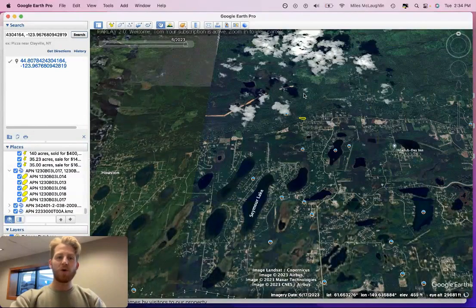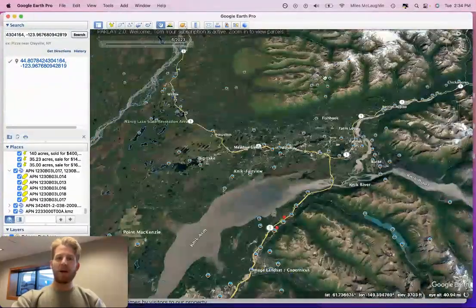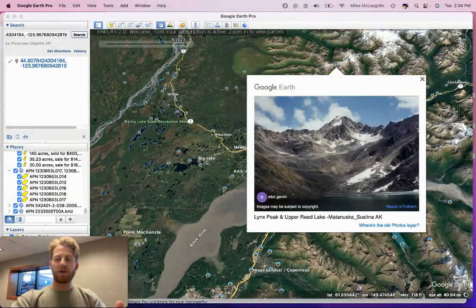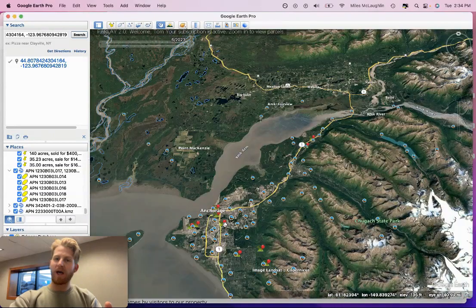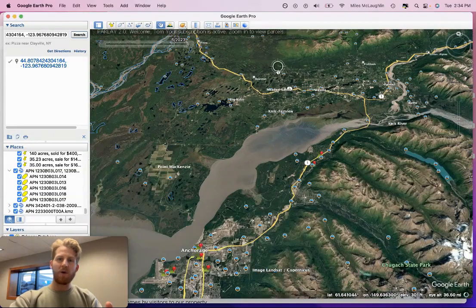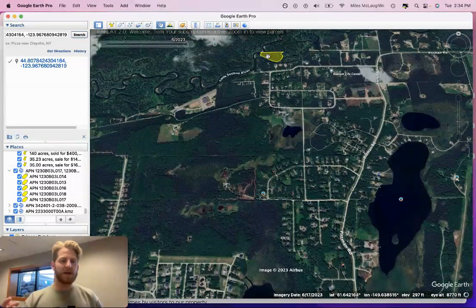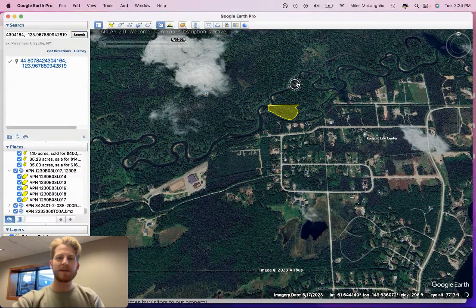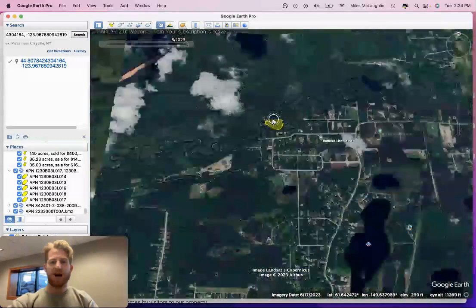Let me show you, we can zoom out a little bit. We can see, look at your view in your backyard. This is world-class. I mean, like I said, the location is world-class. We're just north of Anchorage, Alaska here. And we head up north and we have 5 acres on the river. That's as cool as it gets. A recreational property out here in Alaska. So we do a lot of these type of land deals. There's a big demand for them. It's affordable, it's fun, it's recreational. It's what a lot of people are looking for.